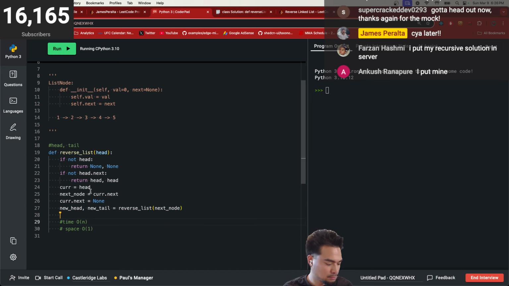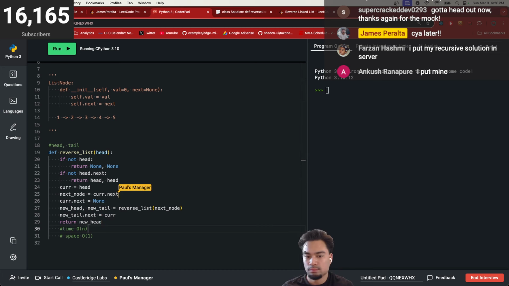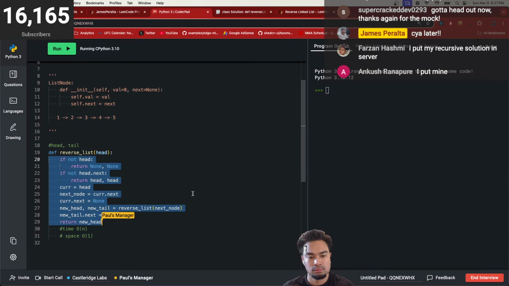So then what we have to do is we have to say new tail.next equals cur, and we just return the new head here. So it'd be something like this, and then this would need to be a helper function in the actual reverse list function because, or actually, let me think. We need to return both. So it'd be return new head, and then new tail would be cur, something like that. And then you would need to call this in the actual function. This is going to return the new head and the new tail, so you're just going to want the first value there.